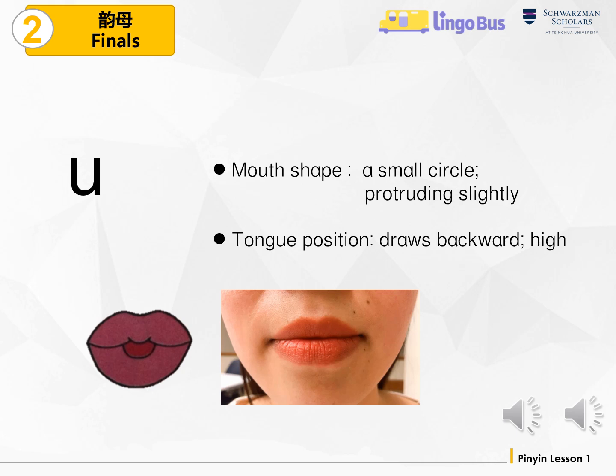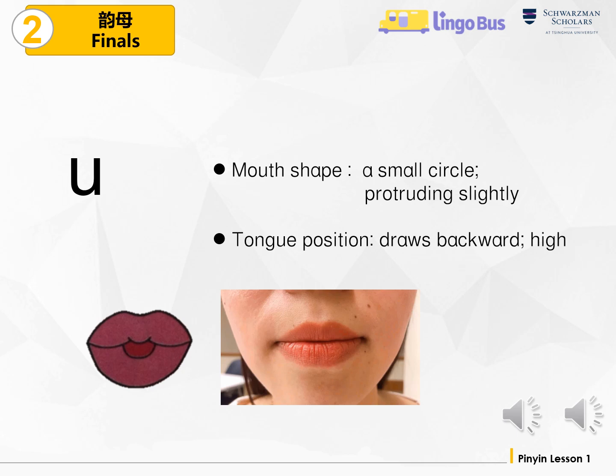The next one is U. Please watch the video. U. U is a rounded high back vowel. Pucker and protrude your lips a little bit when producing the sound. Also, draw your tongue back to make room inside your mouth. Compared to the sound oo in the English word who, the tongue is further back and the lips are more protruded. Listen and follow me.